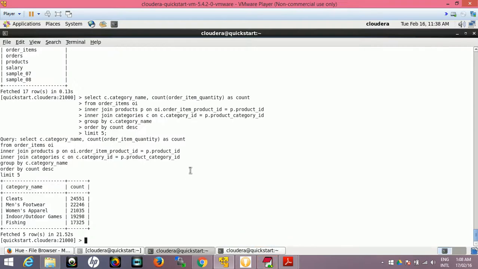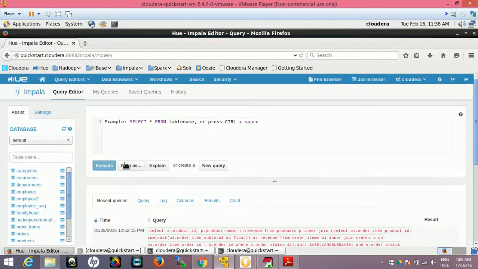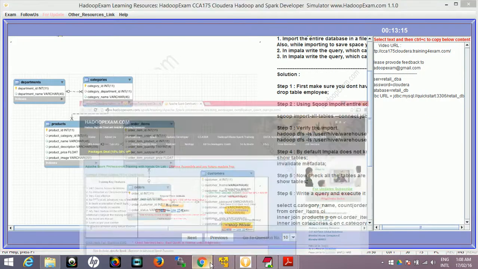Now, for saving the CSV file, from Hue we can go to the query editor, Impala, fire the query, and we can save the data. So that's not a big deal.